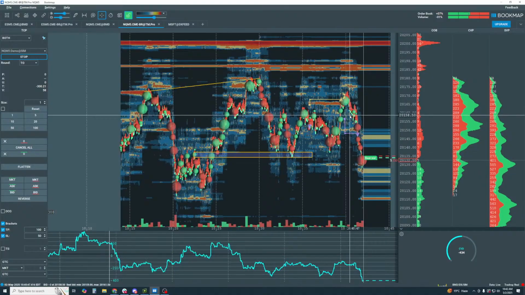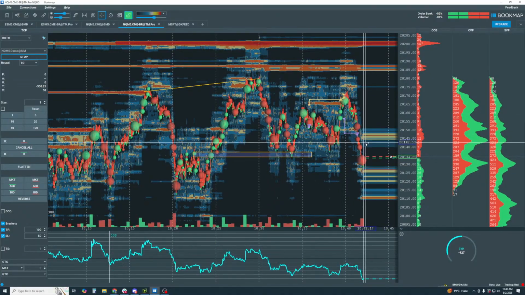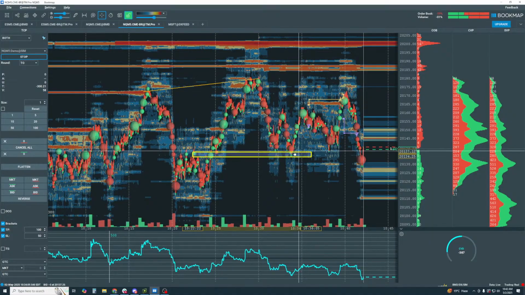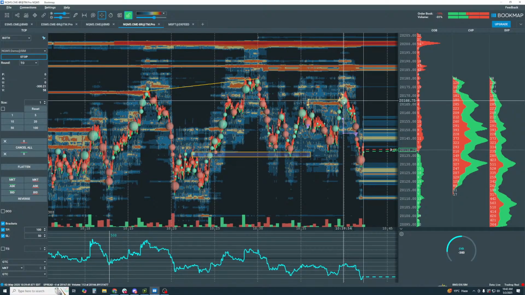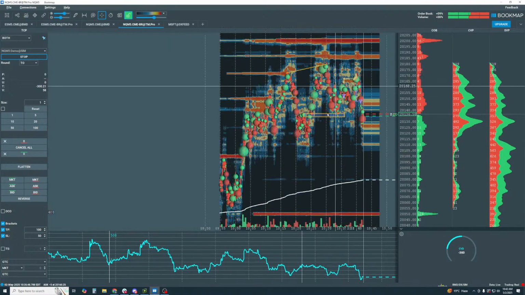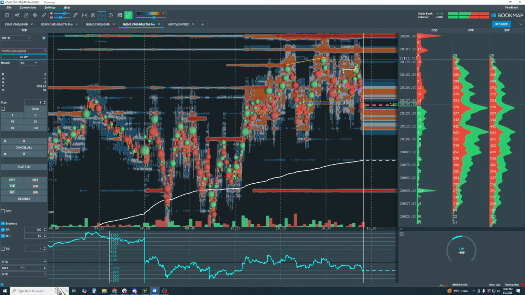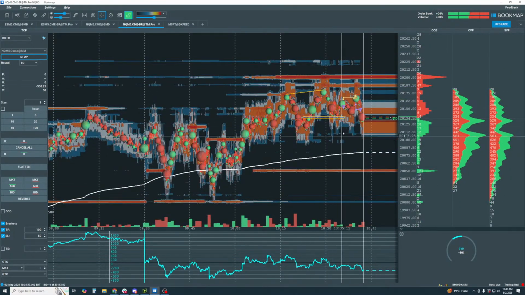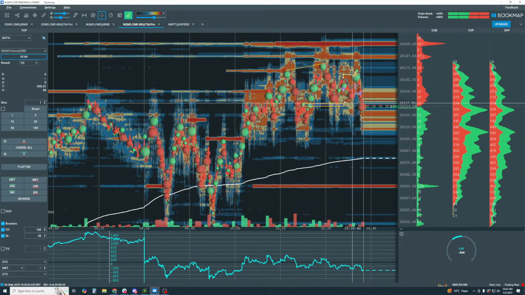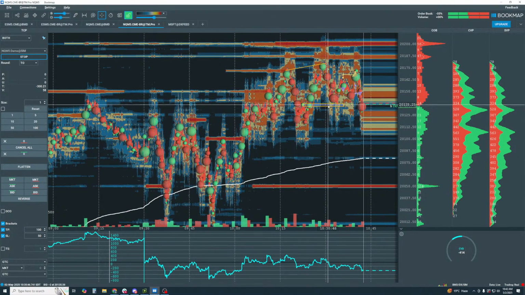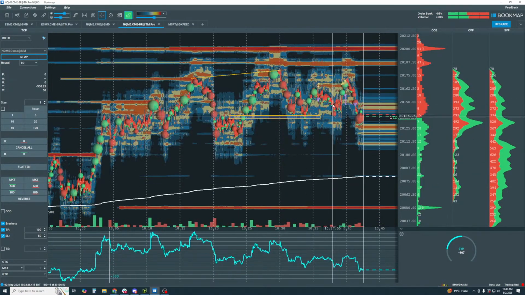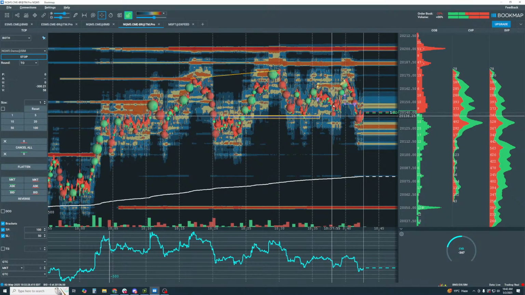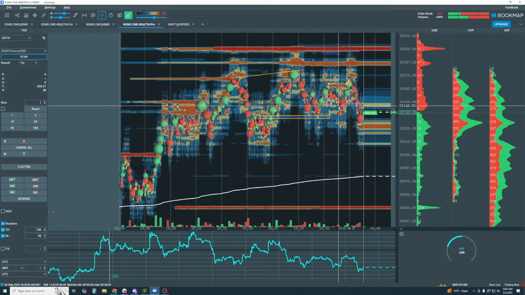All right, so anyway, these were just some tests I wanted to see, or demo how this may work with some of the high liquidity and some of the transactions in here. One of the things we've been talking about in the Bookmap Academy, for example, is that these types of trades in here are not the ones to be taking. We talk about waiting for your level, waiting for your higher time frame, and then looking for the order flow to support it. And these are not high time frame levels in here, that's for sure.